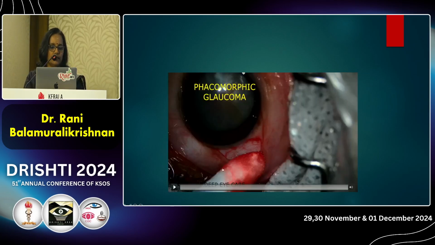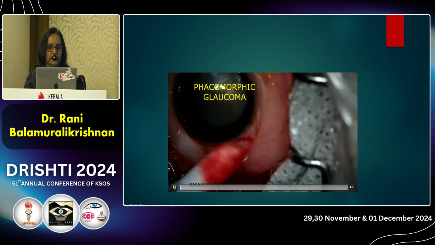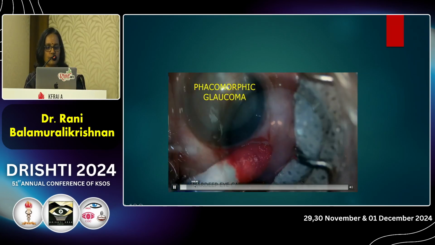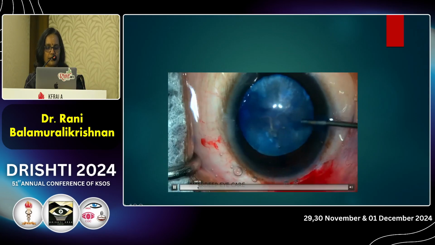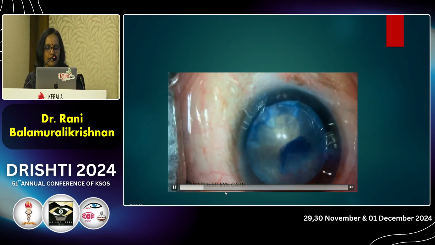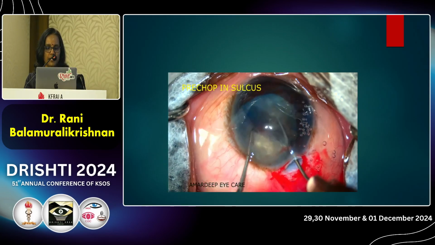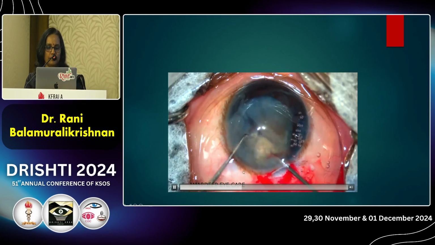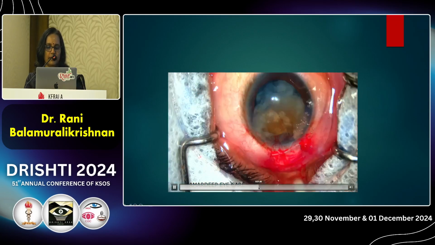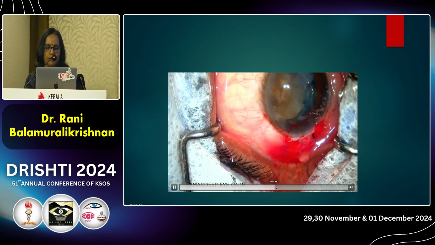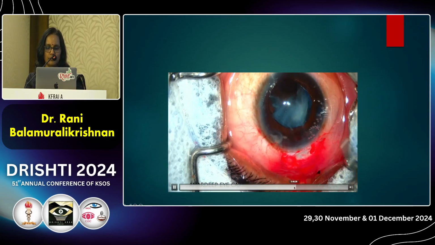So this is another case where you are doing a small incision cataract surgery. Here the incision is small, a 3.5 to 4 mm incision is made. And once you finish the capsulotomy, you are delivering the lens into the sulcus, and with the help of a pre-chop, it is chopped and the pieces are delivered out with the help of a vectis. You can place a foldable IOL in this case through the small incision tunnel.